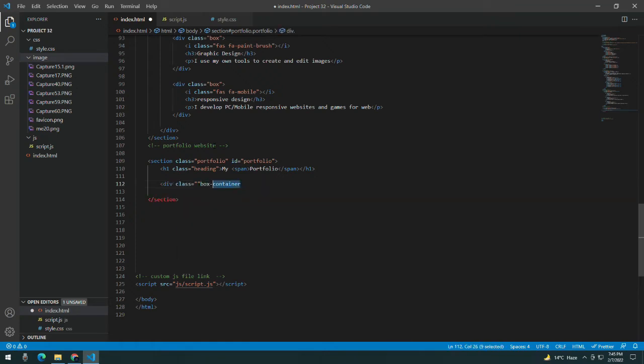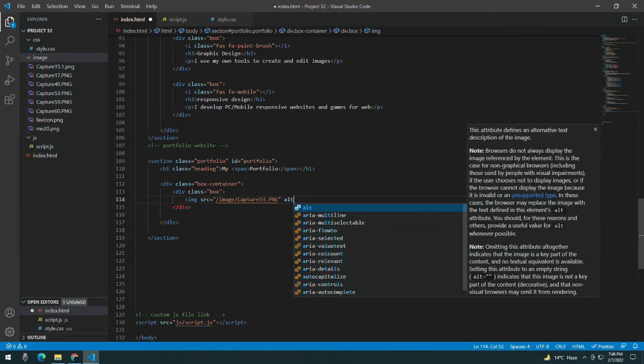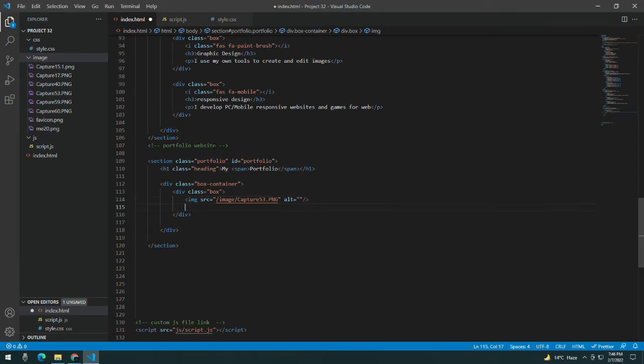Now creating another div of class box container. You might be wondering what I'm doing. You might be noticing one thing as well, that I am following a certain pattern. So if I code one thing, multiple things change. Like the heading, or the box container, I've used it above as well. I've used box as well, giving this box an image and a div of class content.